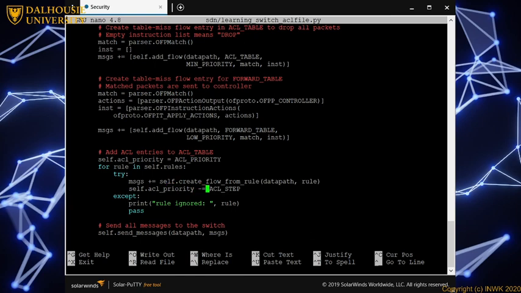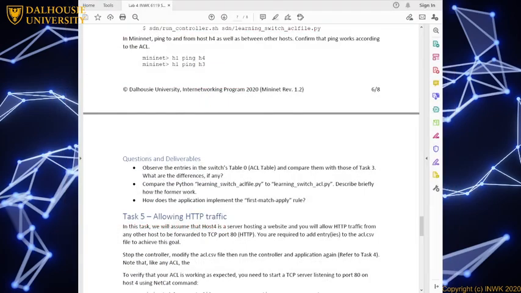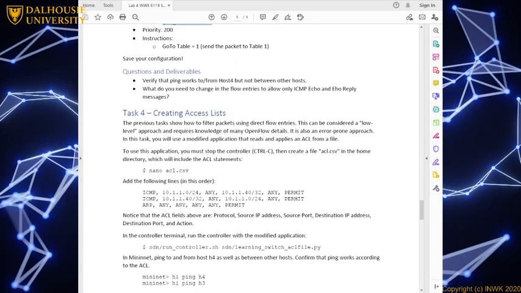Here we want to make sure that the steps start from 800 and start decrementing, so every step, let me go back to the access list and show you what I mean. I want to make sure that the top entry is matched early, so I will give it a higher priority, right?